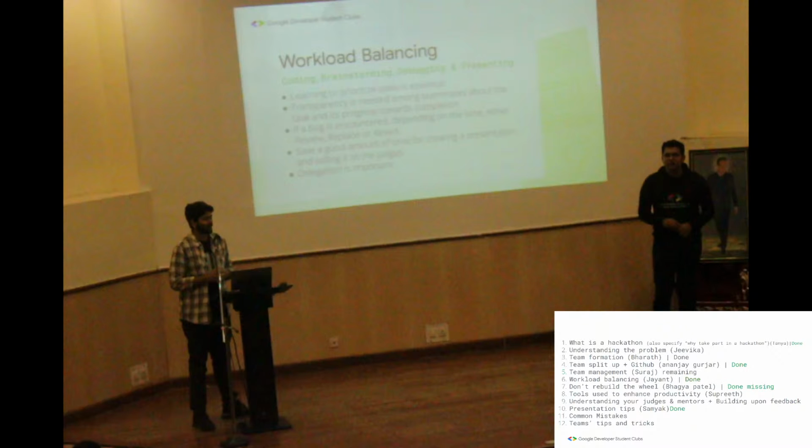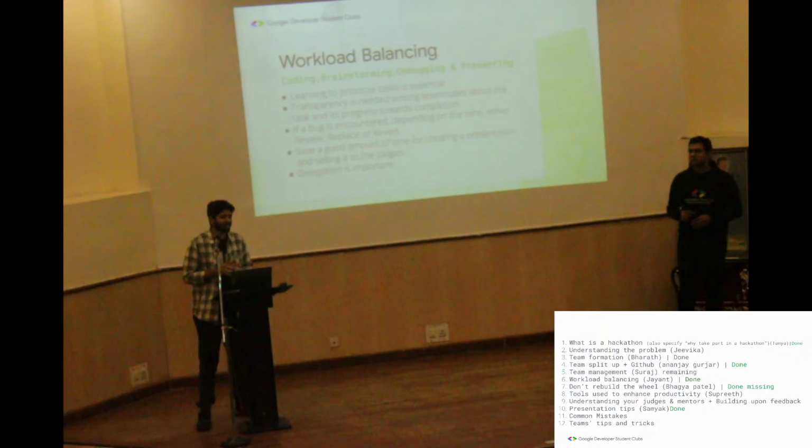Next, transparency is required. Transparency is important because when you're working as a team, you need to know what each and every teammate is doing and what their tasks are and what their progress is. That way you can either move ahead with another task or you can stop and jump to another. And next, bugs. Bugs are annoying, but depending on the time left and depending on the situation of the bug, you can either review the bug and decide what to do.